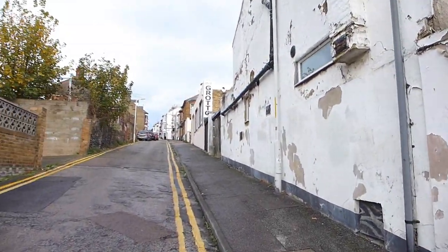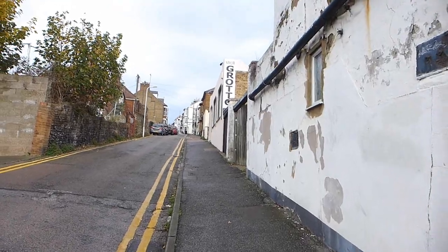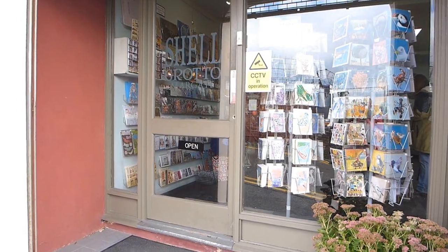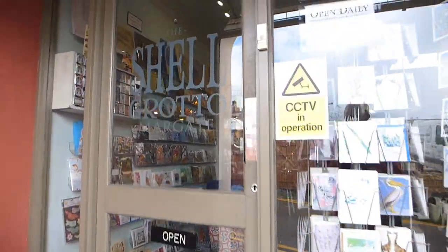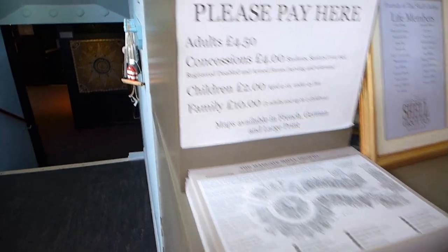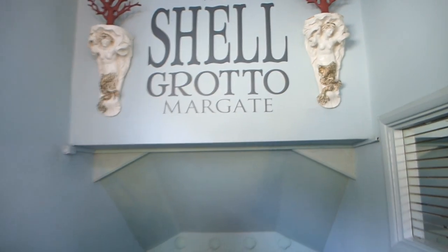Basically, the details of the story are hazy, but the one thing that everyone can agree on is that in 1835, a hole was discovered in a backyard here. And of course, people immediately wanted to know what was down there, but the hole was too small for an adult human. Luckily though, health and safety hadn't been invented yet, so they simply dropped a schoolboy into it. And what he found was astonishing.